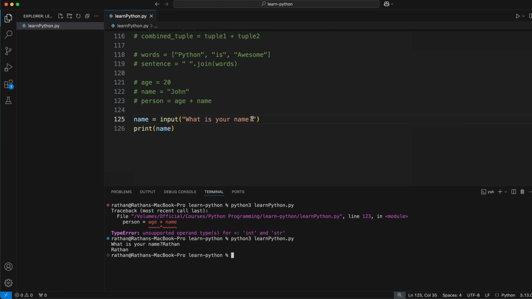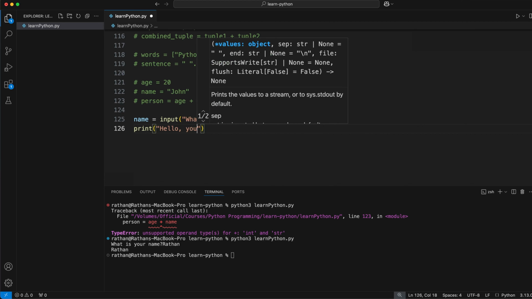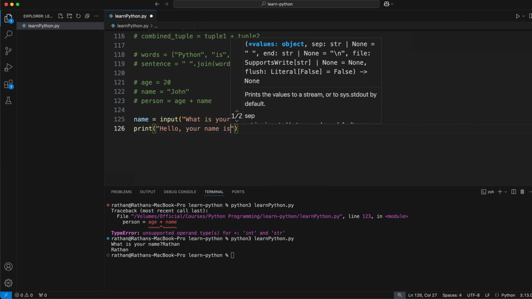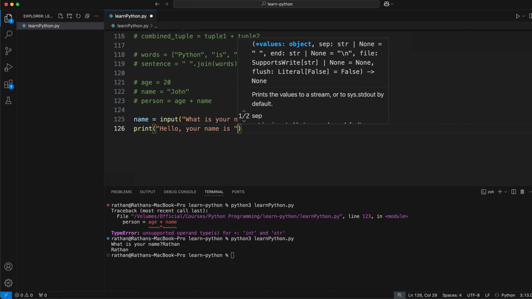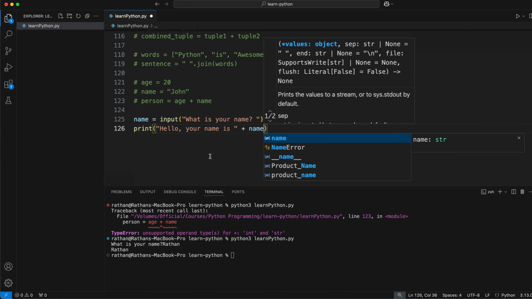Now let's use concatenation in this example. First of all, I'll simply add one space here. So it will ask for my name, and instead of just printing the name, we will use concatenation. We will say hello, your name is, give one space, plus name. So why plus?